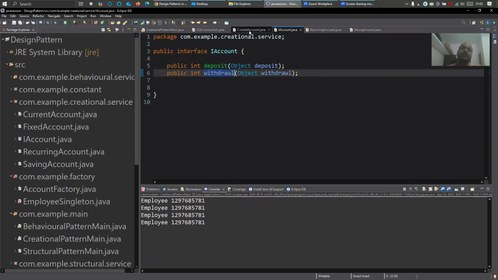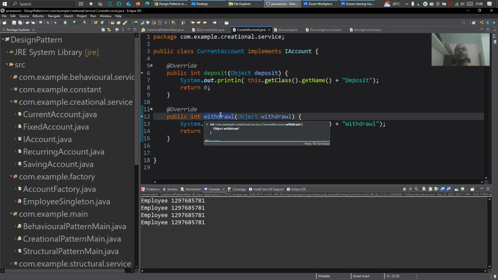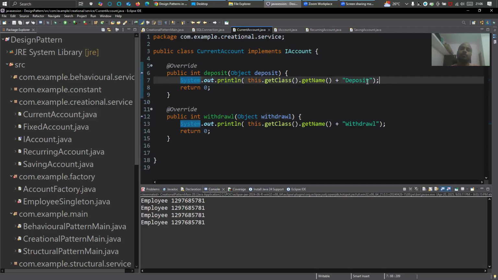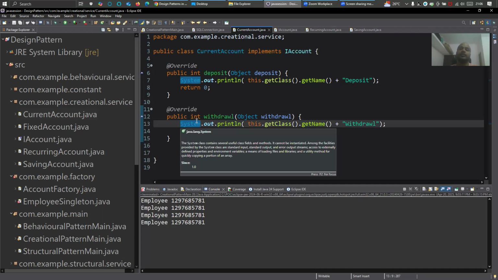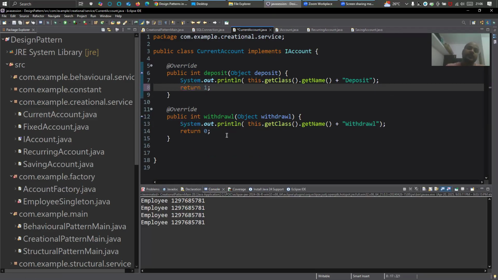So I created a CurrentAccount class. The CurrentAccount class will implement IAccount and it will override your deposit and withdrawal methods with the complete implementation. Here I just took a dummy implementation to show you. Whenever I'm calling, it is written in the same instance of that class, and I am using that object to invoke that particular class method. That is the reason I've given a System.out.println. If you see line number 7 and line number 13, it's only for that reason. I've not implemented anything. 0 is for always unsuccessful and 1 is for successful, right? And that's how it is.